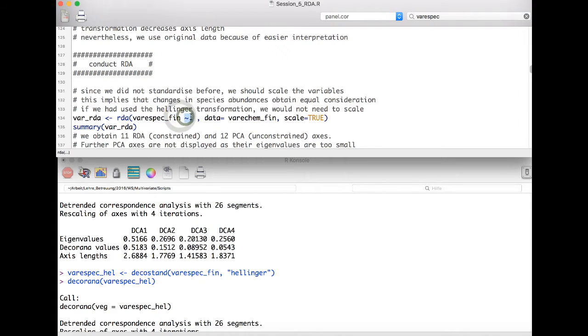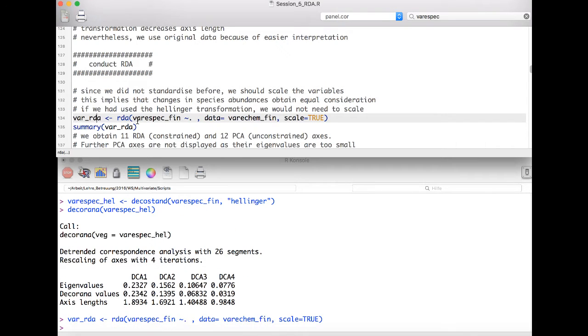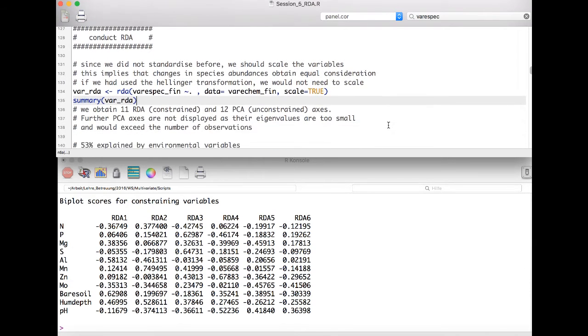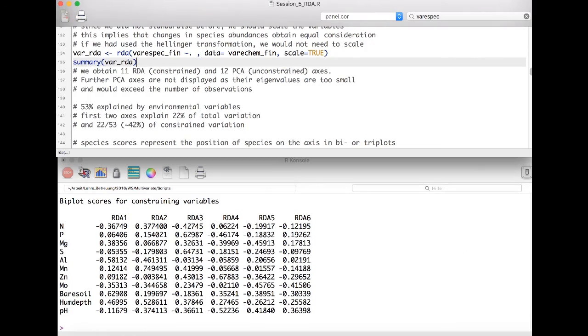The formula notation says that the species data is explained by all environmental or all explanatory variables, that's indicated by the point, and scale equals true means that the data is standardized beforehand, so centered to a mean of 0 and to a standard deviation of 1. So we run the RDA and we have a look at the summary that we obtained out of this RDA.